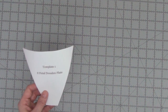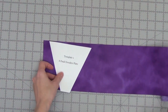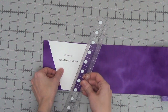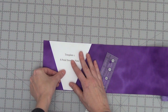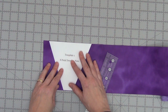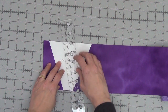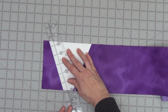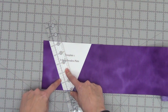So now let's learn how to use this to cut out our Dresden plate petals. I'm going to take the template and grab a thin rotary cutting ruler. I have cut a 5-inch strip of fabric here, which is the size that we need to cut these pointy edge Dresden plates. So I'm going to line up this rotary ruler right with the edge of that template.